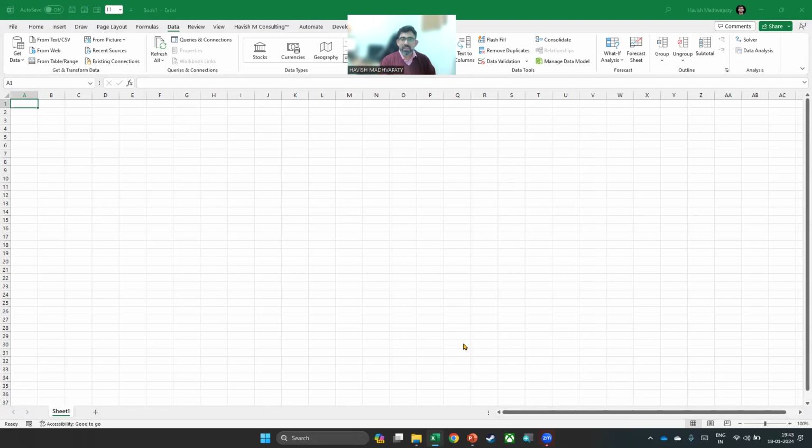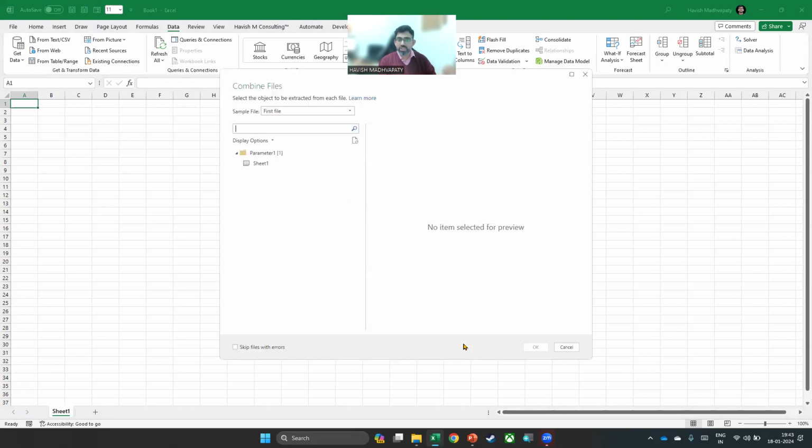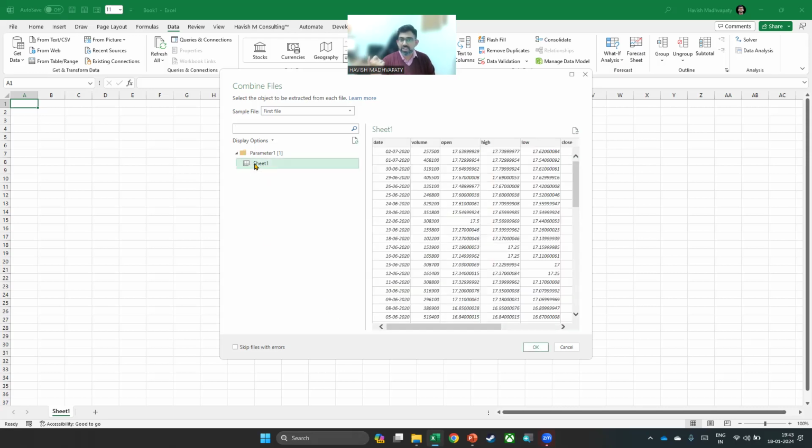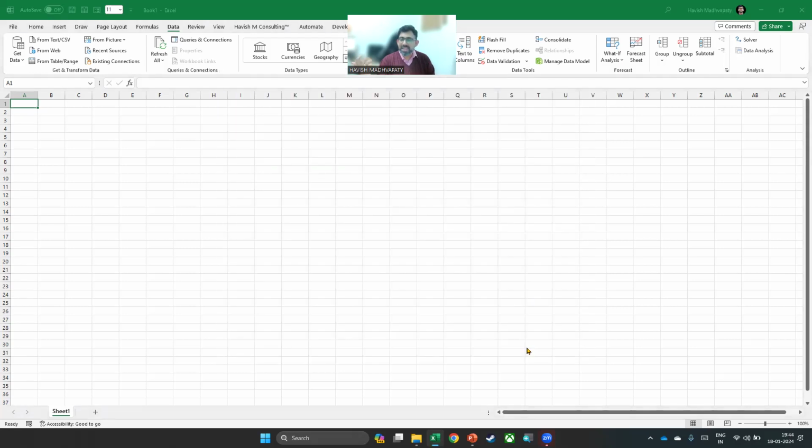And now, as you can see, it simply asks us to select the sheet. Now, similar to the VBA automation, we are assuming that the sheet name is consistent in all the 4 files. What happens if they're not consistent? One option is you can write a VBA code to run a loop through all the files and change the name. But if you don't want to tamper with the original file, another option would be to customize the Power Query. But for the moment, I'm assuming that our files are spick and span, that the sheet name is consistent in all the files. I select Sheet 1. We go to OK. And you know what? That's it. We have to do absolutely nothing else.